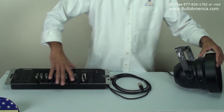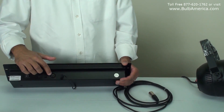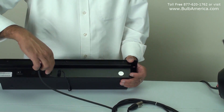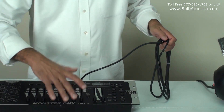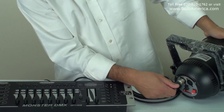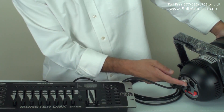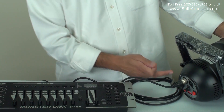To start, you need to know that this particular DMX controller has a 3-pin DMX output. This is where your power gets connected, and you take your male connector and connect it into the output. Once you've connected your DMX cable, you take your female connector and connect it to the input on the unit. Always start from the controller and go into the unit — never from the unit into the controller, as you might feed the DMX output back into your controller. You have to go from the output of the controller into the input of the first unit.